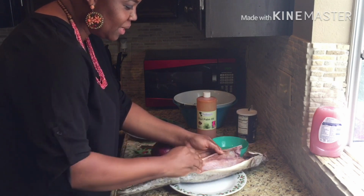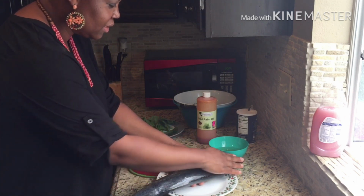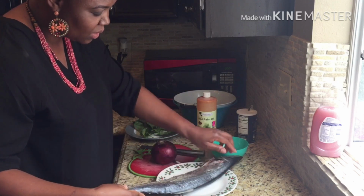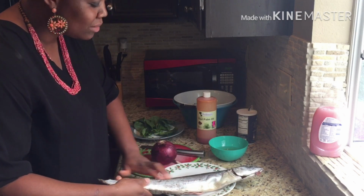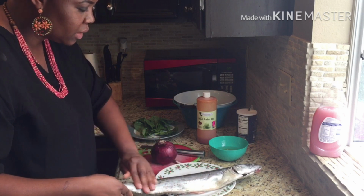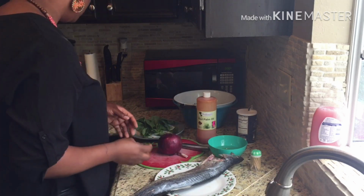So make sure you rub the inside and the outside. Rub a lot, not too much, just some salt. You don't need too many ingredients to smoke this fish. I think this salt is okay to make this fish.